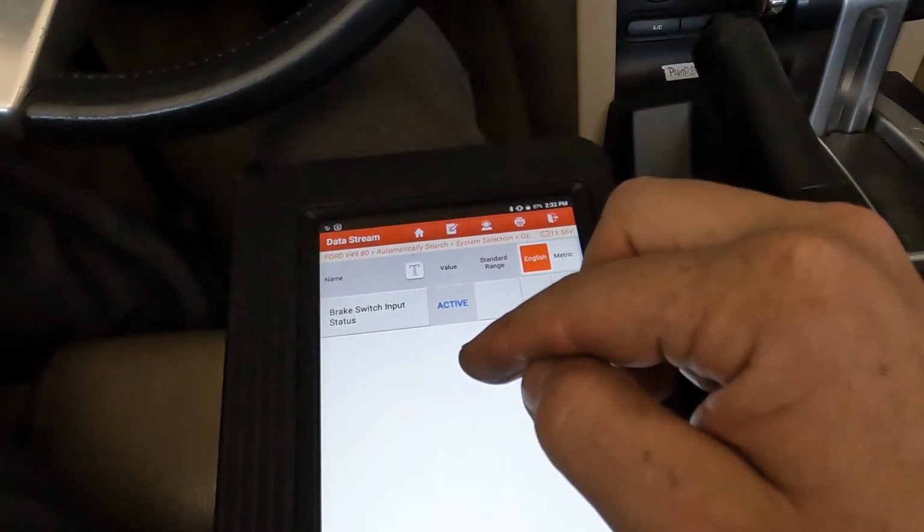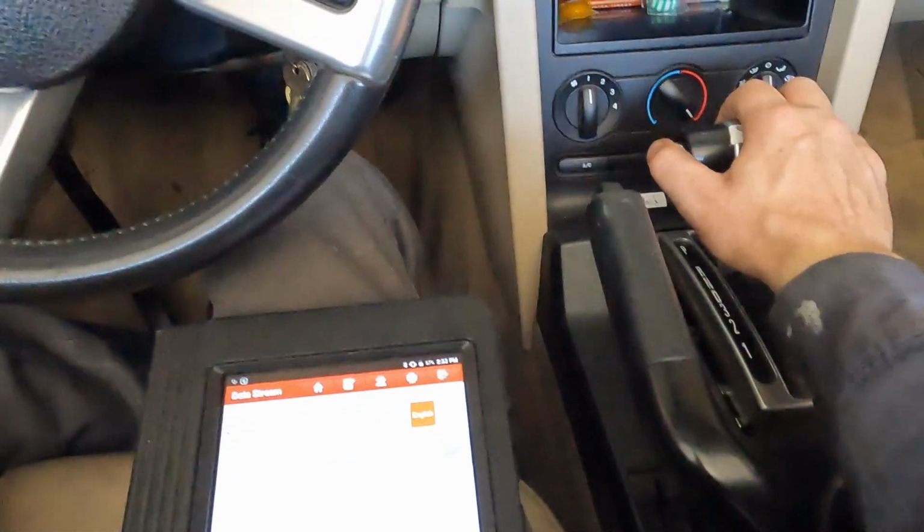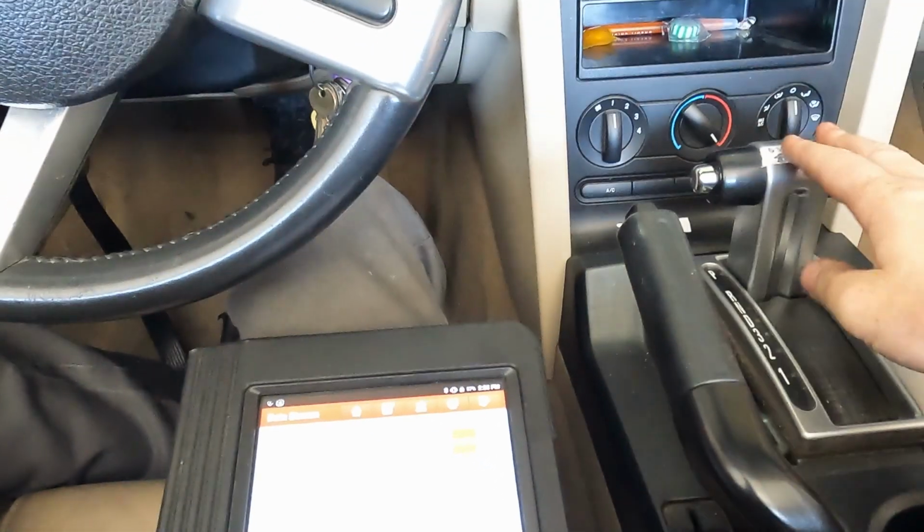With it active, our solenoid should be allowing us to push this button and get it out of park, but it is not. Perfect, our brake switch is working and our GEM is working. So what's the next step? We could check powers and grounds going to our solenoid. In order to do that, we do have to pull out our center console, but I'll throw you a little tip. On this particular vehicle, these Mustangs, those solenoids are notorious for going out.